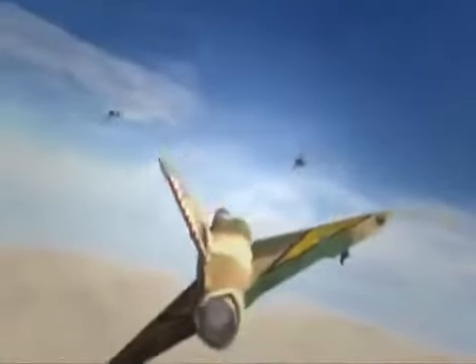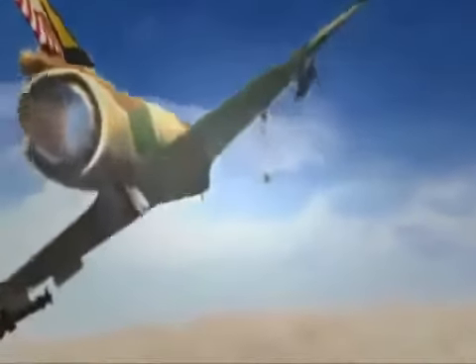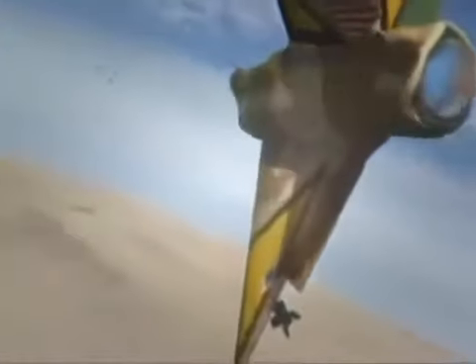Epstein and his flight are here; the MiG-21s are here. The Israelis drop their tanks and give chase, going to full afterburner. In the lead, Epstein gets good tone from his heat-seeking missile. At that time, in the Yom Kippur War, we have good missiles — we have the Shafrir-2 and the AIM-9D. So I launched a missile. And I got a hit, and the number two of this pair explodes and goes down.